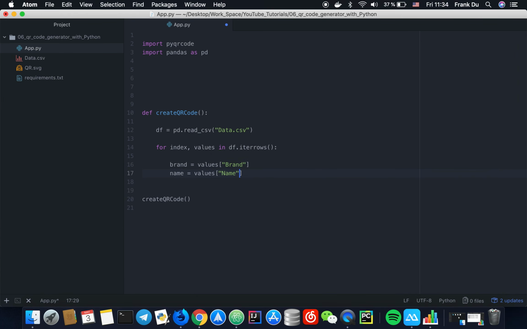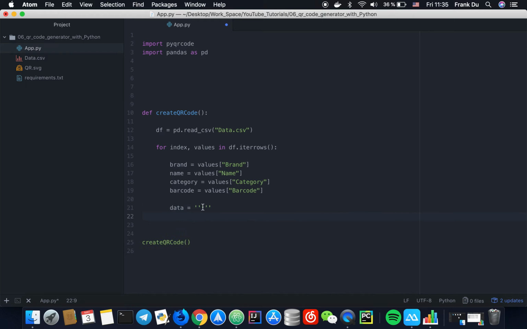I want to say category equals values.category. Good. Then finally, barcode equals values barcode.